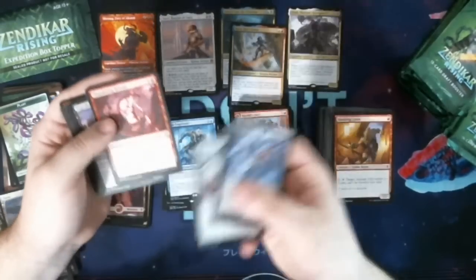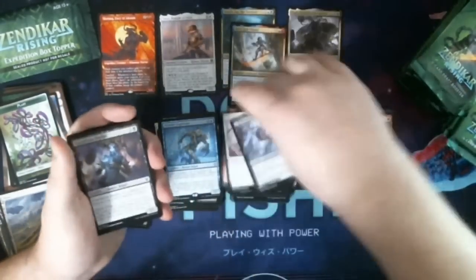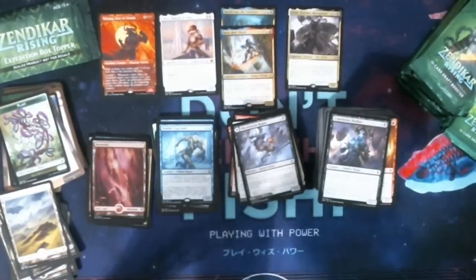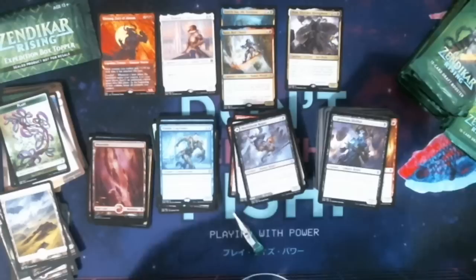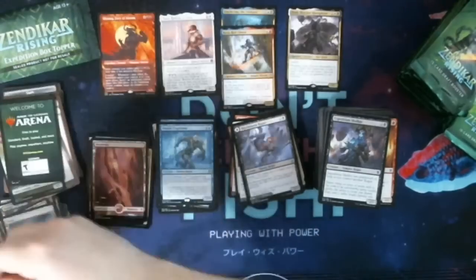Oh, 2 mana sorcery speed, deal 4 damage to a creature or planeswalker. Like, that's going in easily. Yeah. Removal's so hard to come by. You just gotta play good removal, that's the key there. Yeah, you just gotta play it all, I think, because you only get 1.